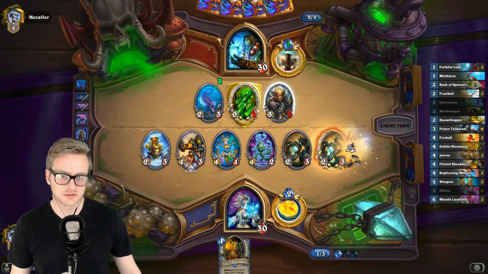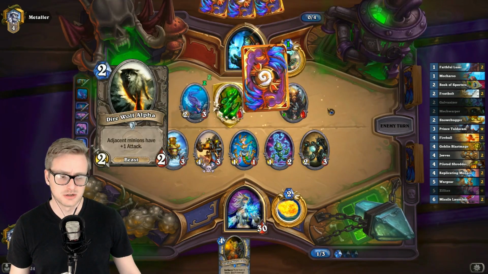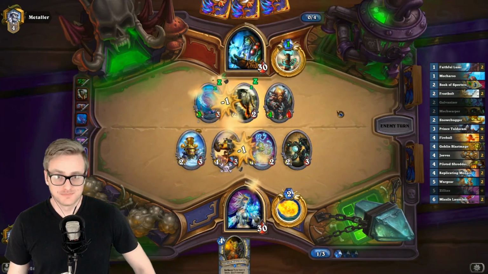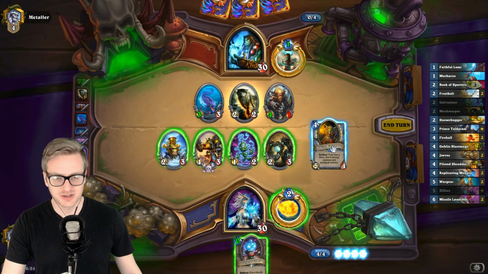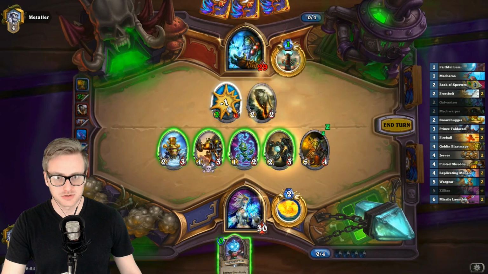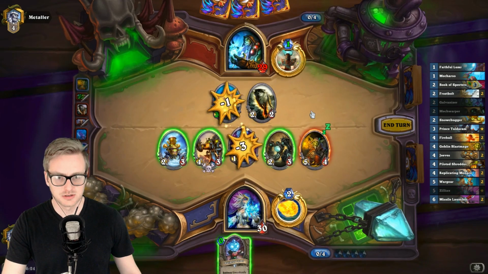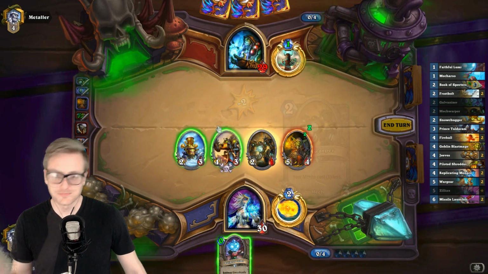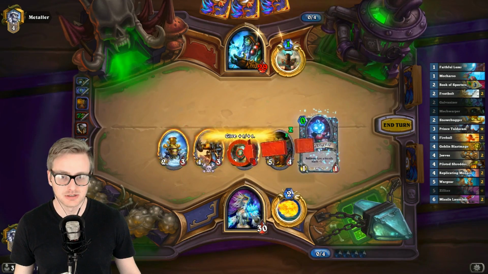Okay, so that means probably taking out one of these Mechwarpers, but should be able to finish that off with the Blastmage. I just don't want to see Healing Totem here. That's not too bad. Let's play the Blastmage and then assess. So that's probably going in there. I need this to go face. So this goes here. This goes here. Now, I don't think I need to play around a second Maelstrom Portal because, again, he's used one already. So I'm just gonna use this to push damage.